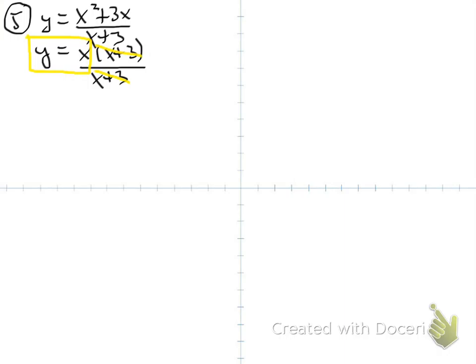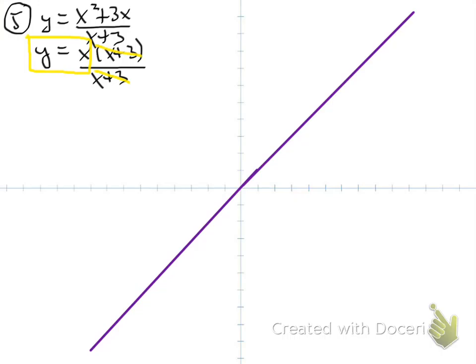Now there might be some things that give me a problem on it, but it's ultimately going to be like that. So what I'm going to do is get a line here right away, and I'm going to graph y equals x, because I know that that's my graph. Okay, so that's my line.